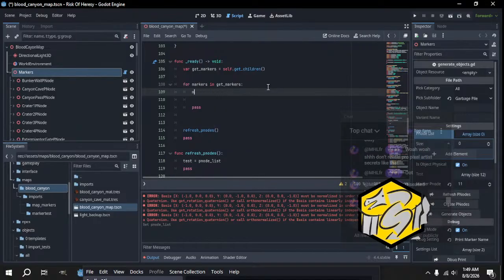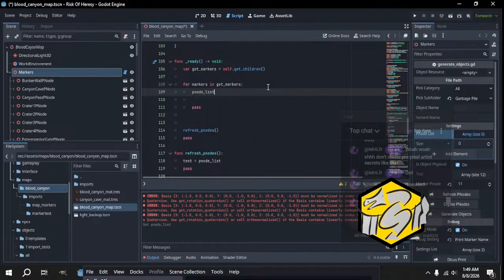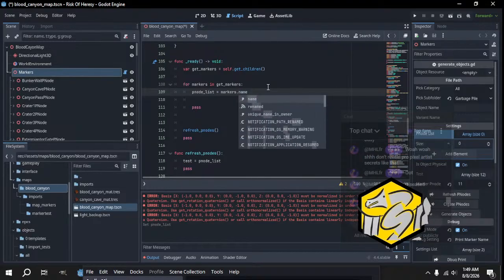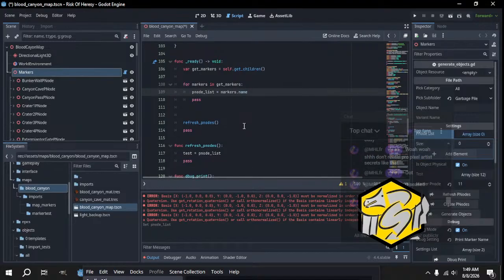So pnode list equal markers dot name, which should create a string list, like a string array. Should create a string array, probably, maybe.